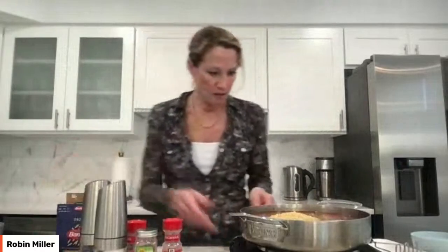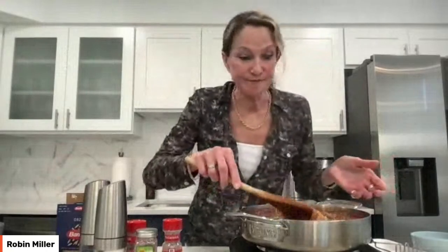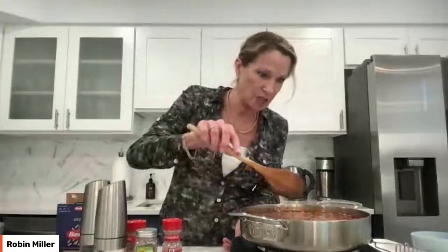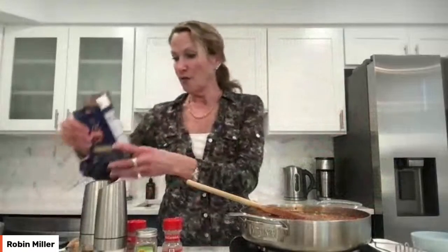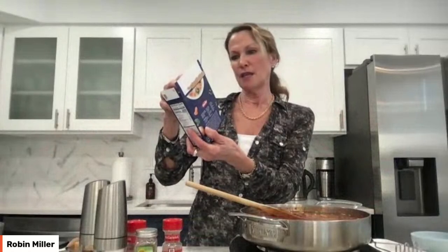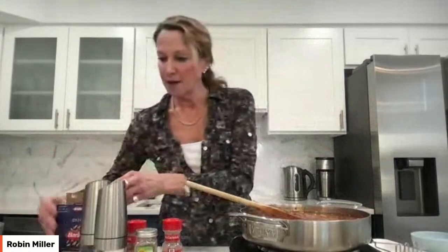And then stir it in, and then you just wait. Now all the magic happens. The pasta is going to absorb this deliciousness and be ready in 8 to 10 minutes. It really depends on the brand. I say 9 to 11, I think is what I wrote. This says 9. But it'll depend on the size of your pasta too.